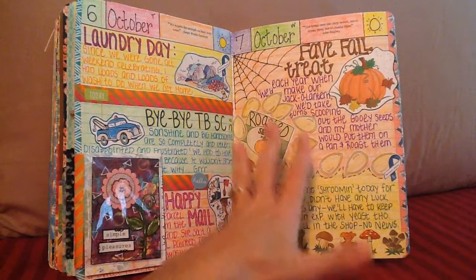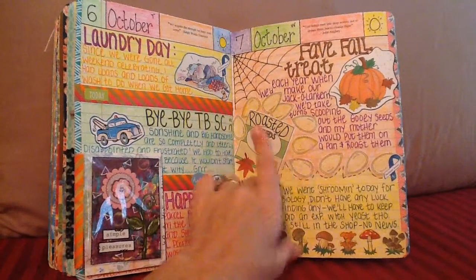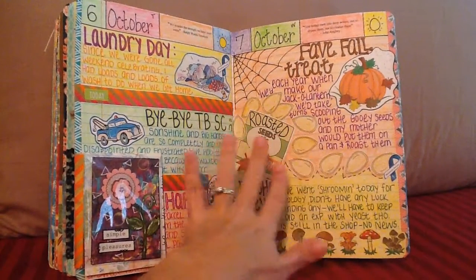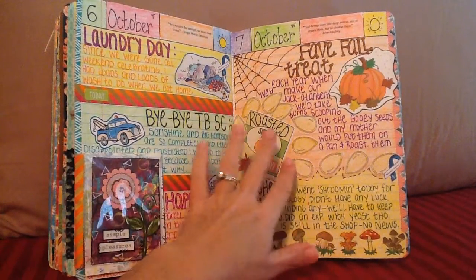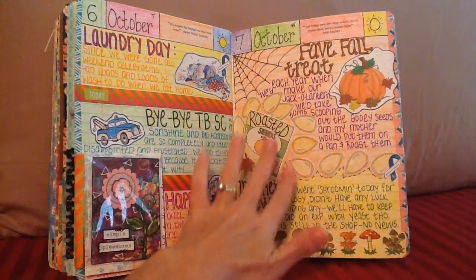And we used to carve jack-o'-lanterns and all of that. And I just remember the four of us kids taking turns scooping out all the gooey parts with the seeds and everything. And then my mom would roast them. So that was one of my favorite fall treats.